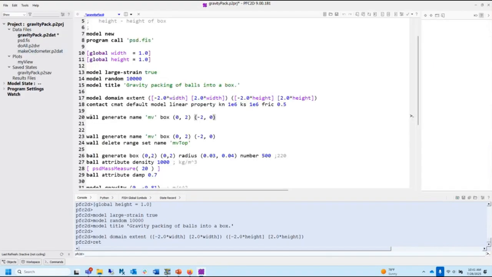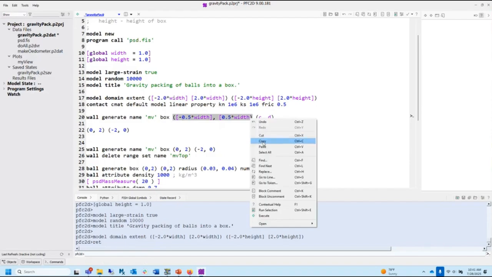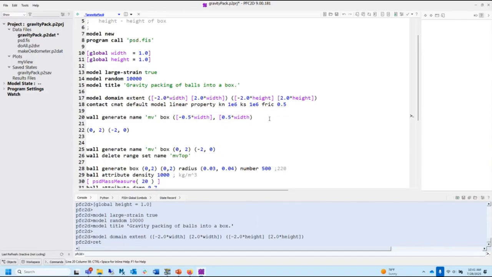So we want to go from A to B, C to D. What's A? Some value, evaluate it, minus 0.5 times width and plus 0.5 times width. And then we're going to do the same thing for the height. So this becomes height.